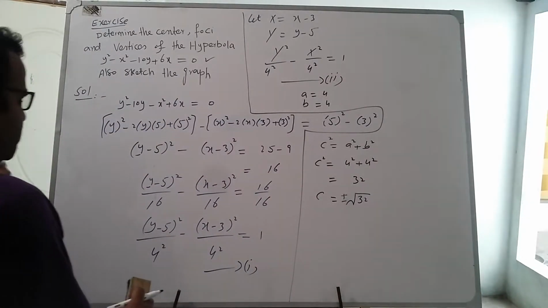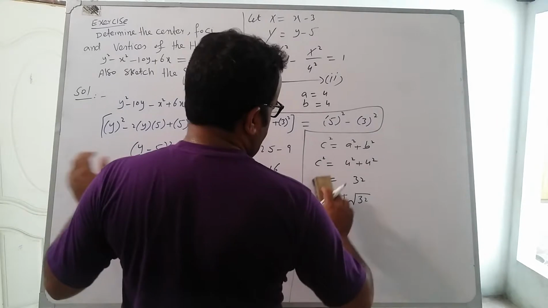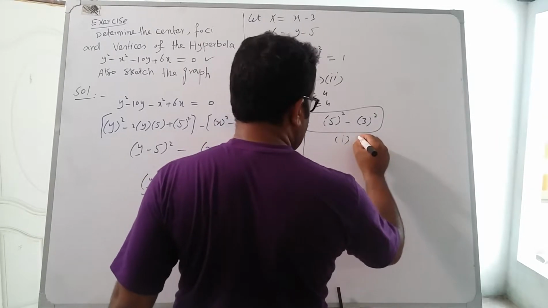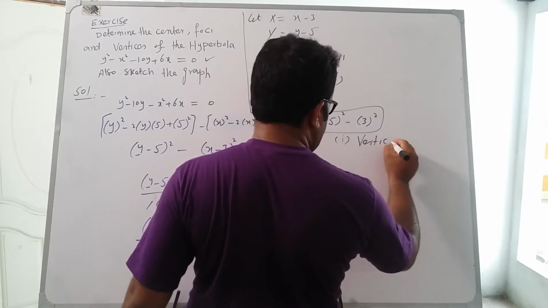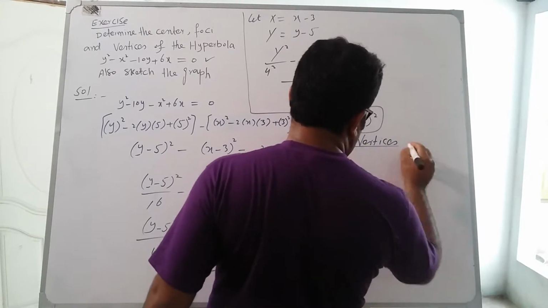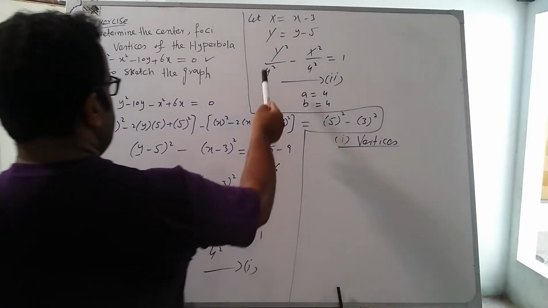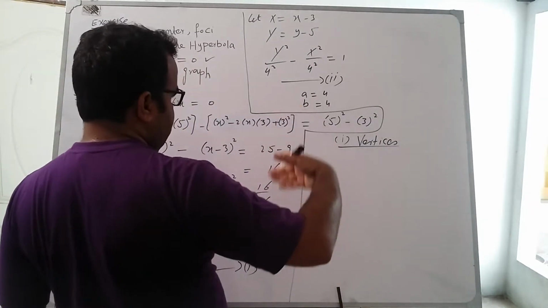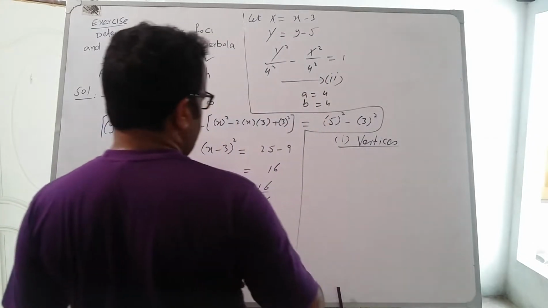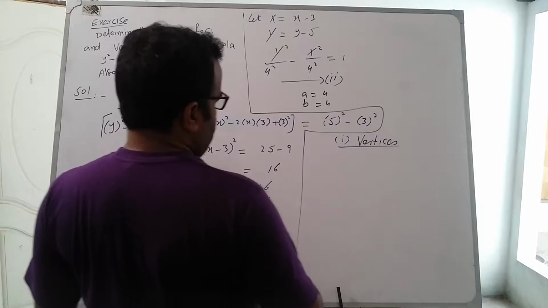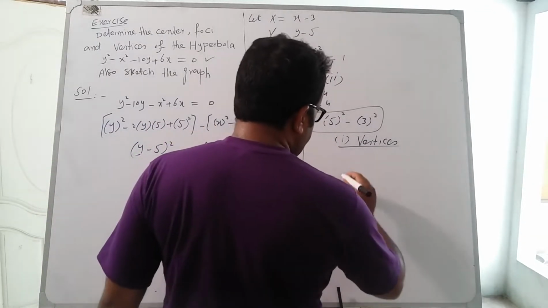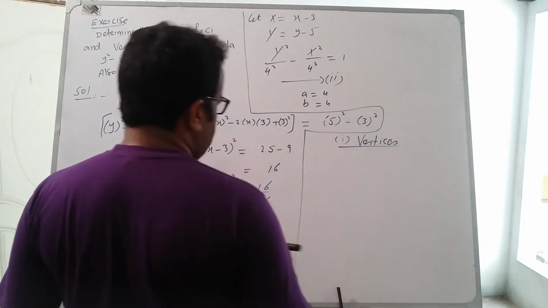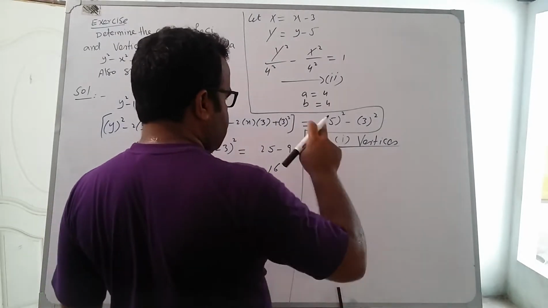I would like to find the value of vertices. First, vertices of the hyperbola. Since y is positive, it means that the axis of the hyperbola is y-axis. So axis of symmetry is the y-axis. It's okay, we'll check that. Of course center is not 0 0, so axis of symmetry is parallel to y-axis.